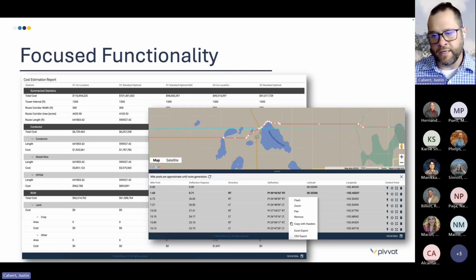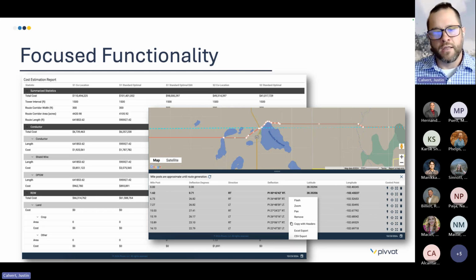The PI tool is very powerful if that's a need you have. If you're looking at costs and where towers will reside along that linear corridor and what kind of turn that tower needs to support, this tool can be very helpful. You'll see a lot of commonality between the tools. When I'm right clicking there in that screenshot, you can see that we can export this data to Excel or to a CSV, right? So we never handcuff you inside of the tool.